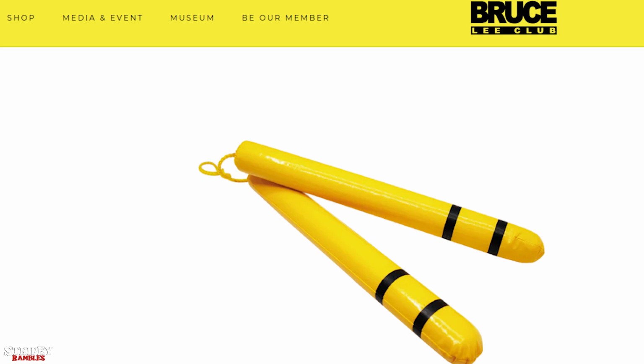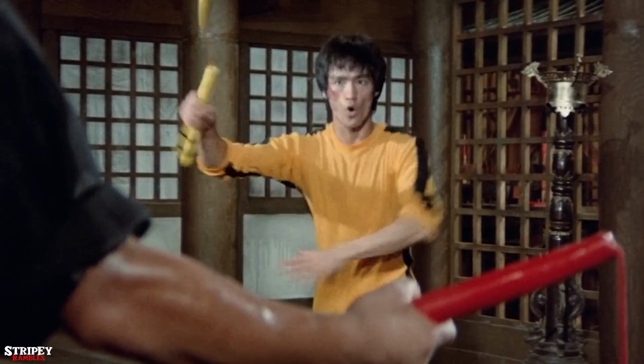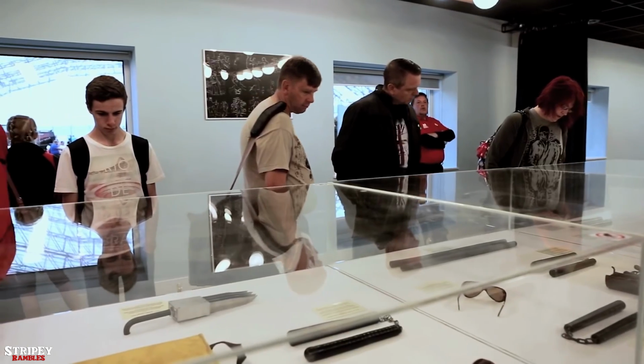I'm actually thinking about getting a set of these just to hang behind me, not for use, from the Bruce Lee Club in Hong Kong. I would love to get a replica pair of the Game of Death nunchaku to go with my top and trainers. Back to the Singh event.